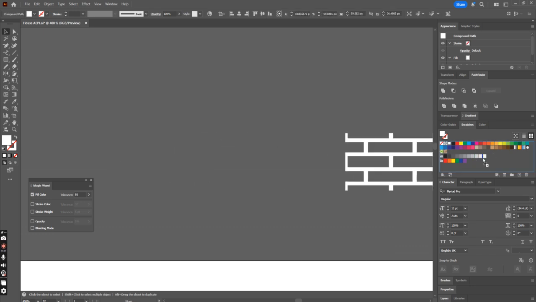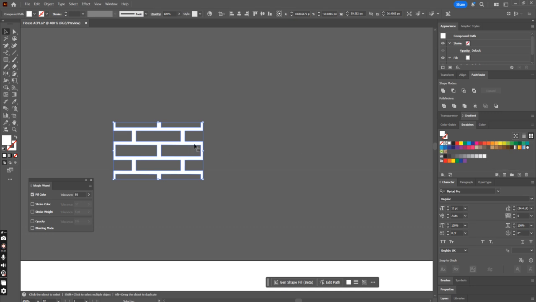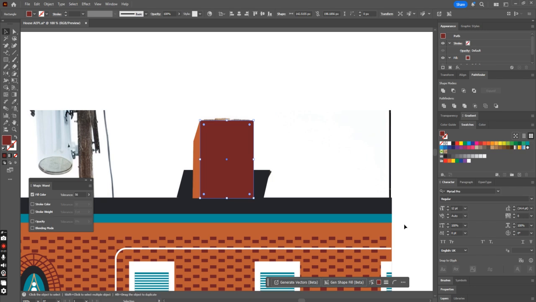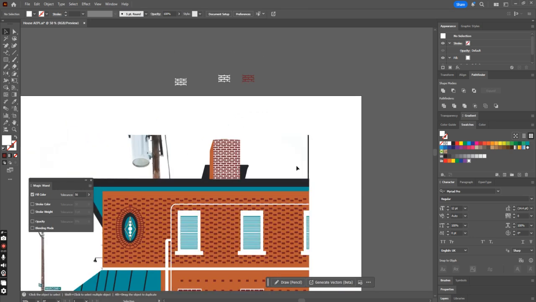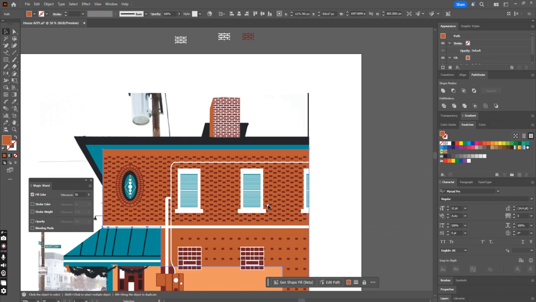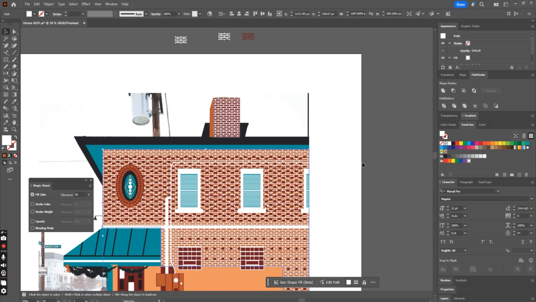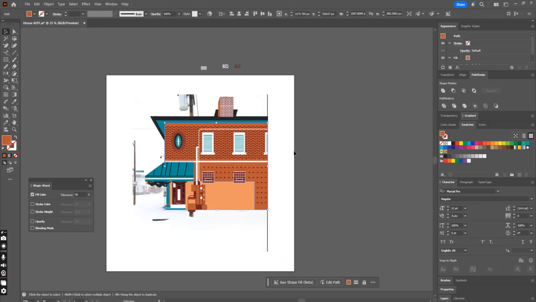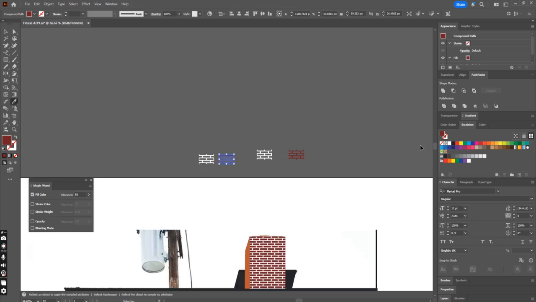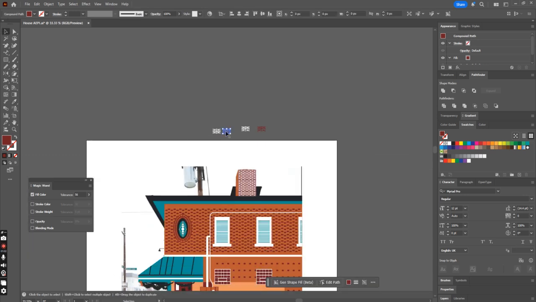Now again just do it on the swatches, and let's apply this here. Control C, Control F to make a different shape, and then apply it. And if I show you, you can see the difference. And doing the same thing, Control C, Control F, and apply it. Let's apply another color for this one, as white is not looking good on that one, so I'm using a darker color, and let's add it here.